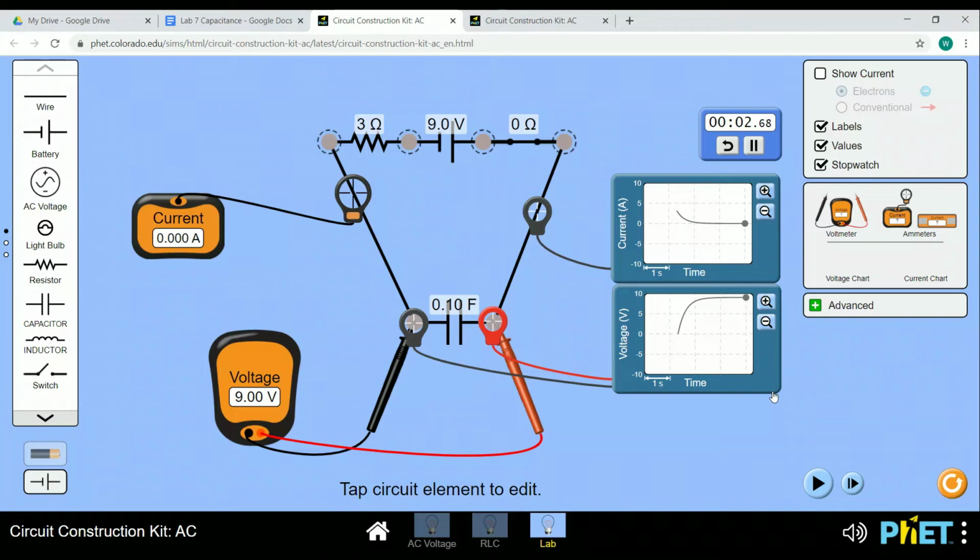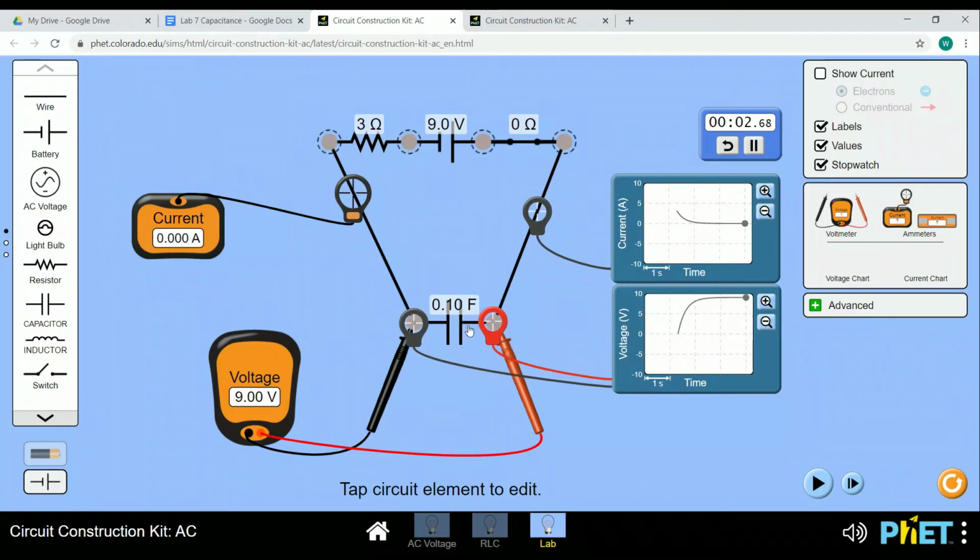And you can see what's happened here. The current has gone to 3 amps when the capacitor is uncharged. An uncharged capacitor is acting like a wire, like a short circuit, because any charge coming on this side pushes charge out this way. So the current jumps to 3 amps. And charge starts to accumulate, so the voltage jumps. And because the current's high, the change in voltage is fast.